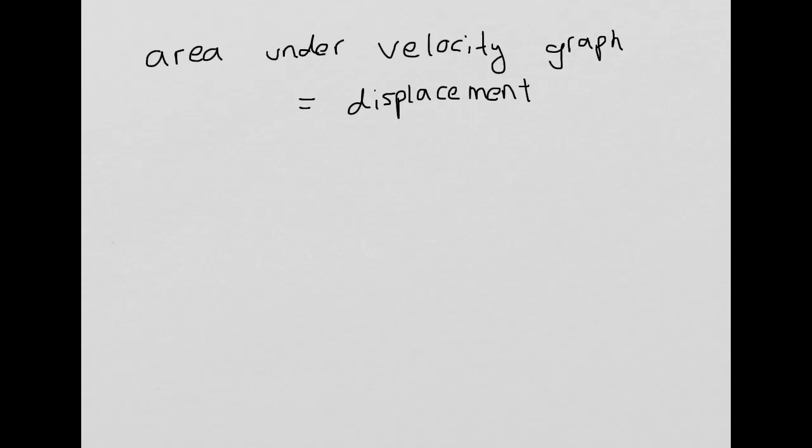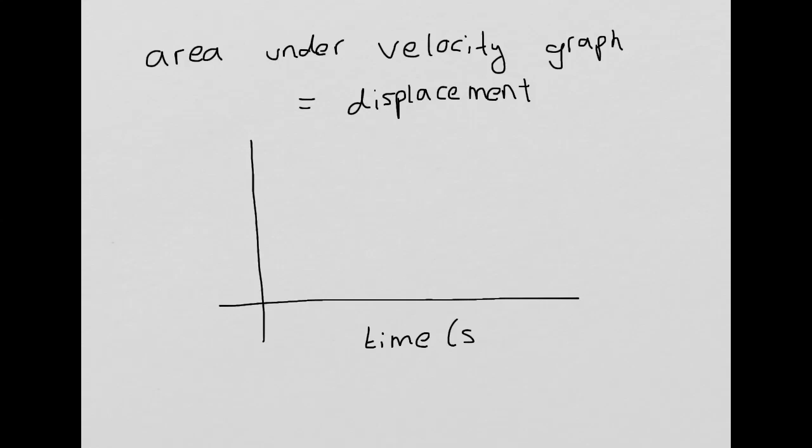Now let's say that I have another velocity curve. So here's time, and we'll say that's in seconds this time. And let's do velocity. We can say that's in meters per second. And let's say that I have initial velocity of 0, so I'm starting at rest. And let's say that I'm walking and I start to pick up speed. Let's say it looks something like that.